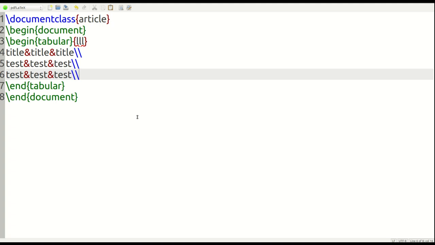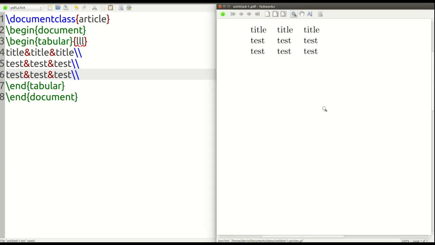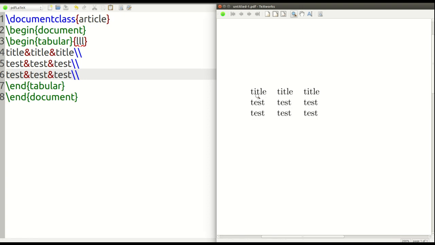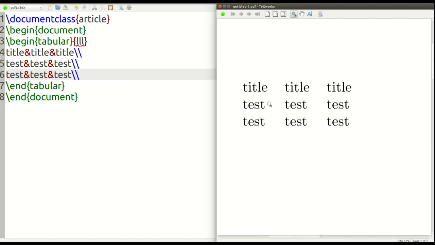All right, so this is the bare minimum of a table. I'm going to compile this. Now we're not quite complete, but I just want to show you the progress we've made so far. All right, so this is what we have right here. You can see we're still missing our lines and we don't have our caption. So the next step is to add the lines to give the table some sort of a structure and shape to it, because right now we just have 3 columns of empty space and data.